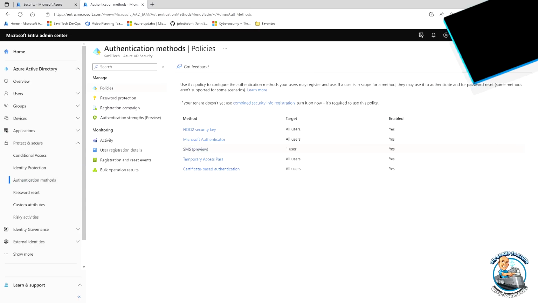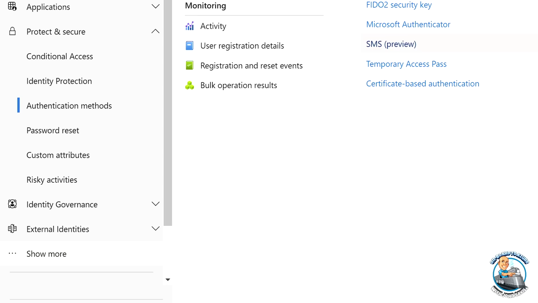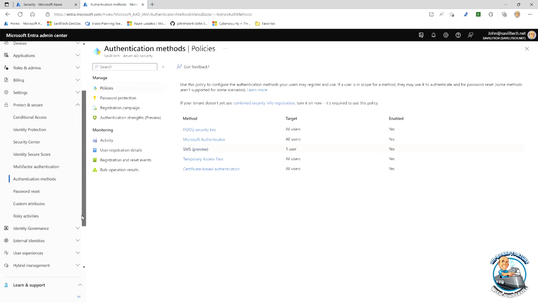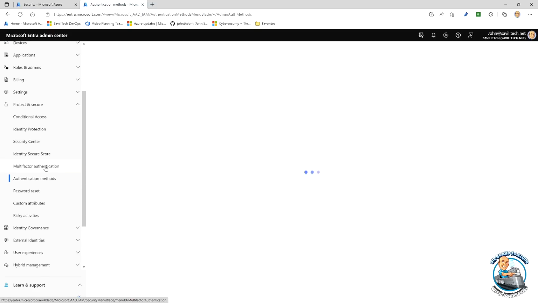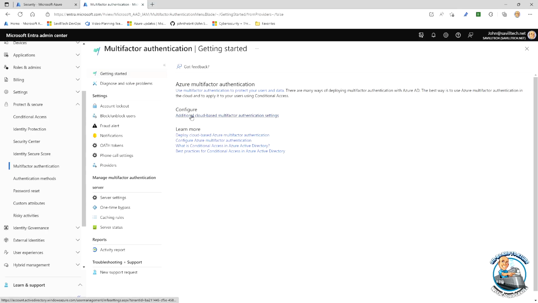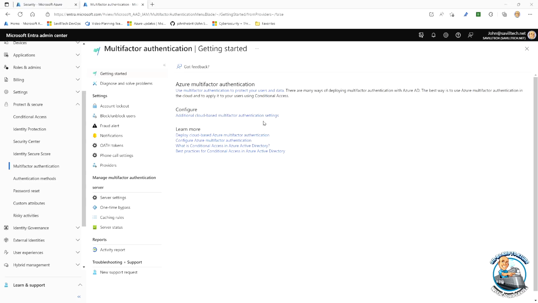So if we were to jump back over to the Entra portal for a second, now I do need to click this little show more. And once I click show more, under protect and secure, I now also have multi-factor authentication. And then you have this option of configuring additional cloud-based multi-factor authentication settings.